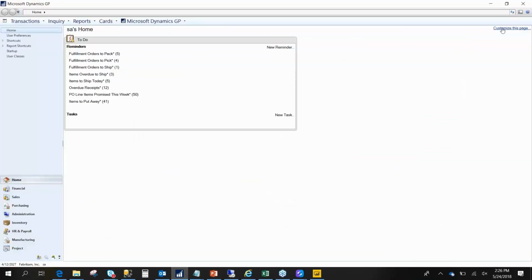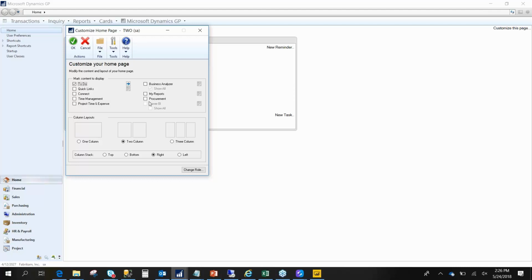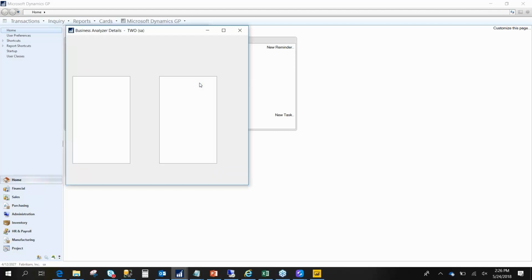So if anybody's ever seen these, and this actually gets into the next area of discussion, SSRS reports can actually be bolted on to what's called Business Analyzer. And that takes us into my next part of the discussion, and we'll see that here in just a sec. But if you've ever thrown that Business Analyzer up on your homepage in GP, those are SRS reports. So those little graphs that show up and all those things, those are all based upon SRS reports out there.